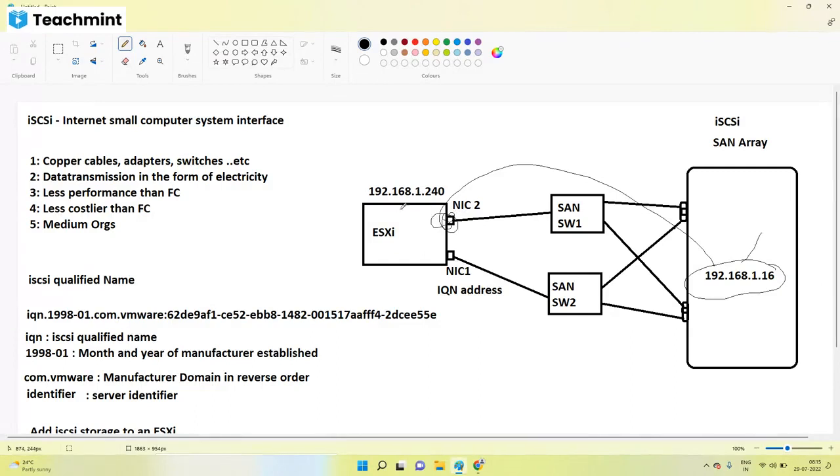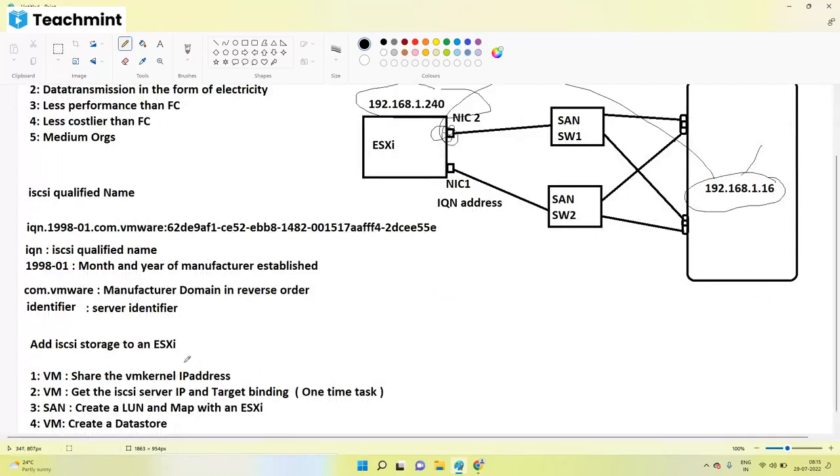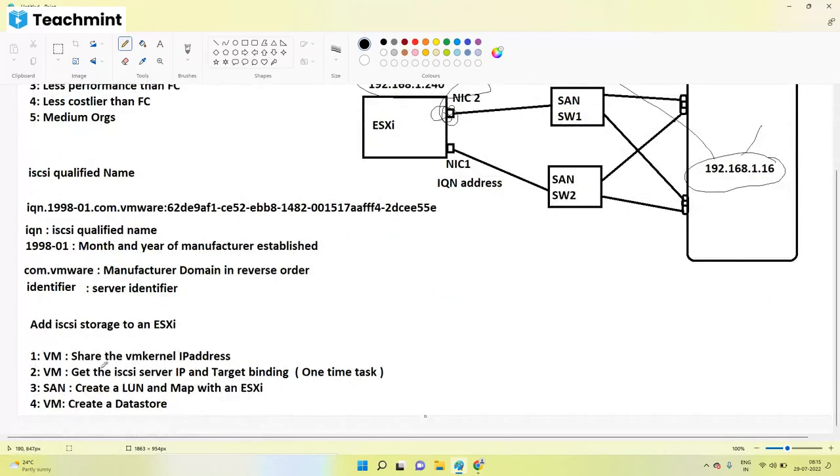So now ESXi is aware of where its storage target is. And we have given our IP address to them, right? In their configuration also, they will enter this address, so they know where to send the storage communication. Our server will find its target and they will find their target, our ESXi machine. That's why we need to exchange the IP addresses in the first step.